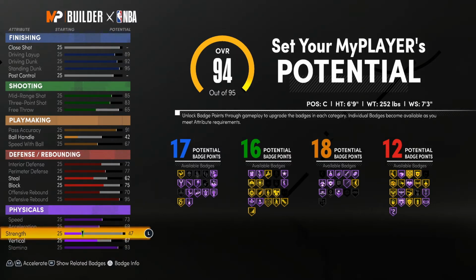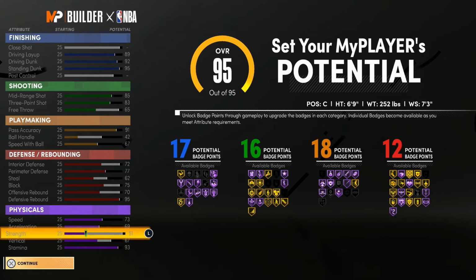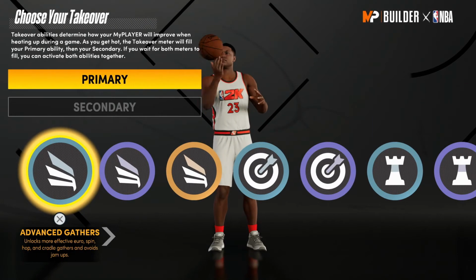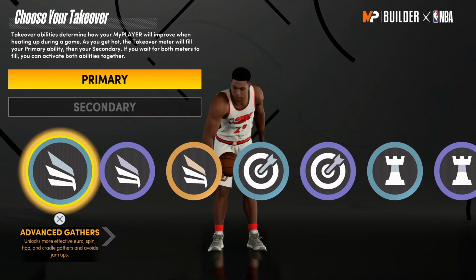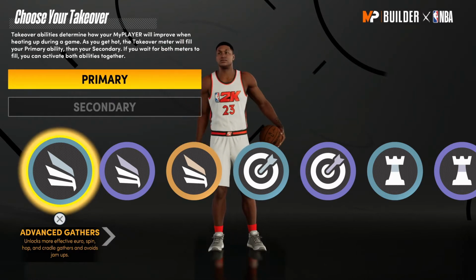and we're gonna max out stamina, man. And look, the final badge count is 17, 16, 18, and 12. That's a pretty solid all-around build. And as usual, man, the takeovers, that is completely up to you, man. Do whatever you feel like is necessary for you. Make sure it matches your playstyle.